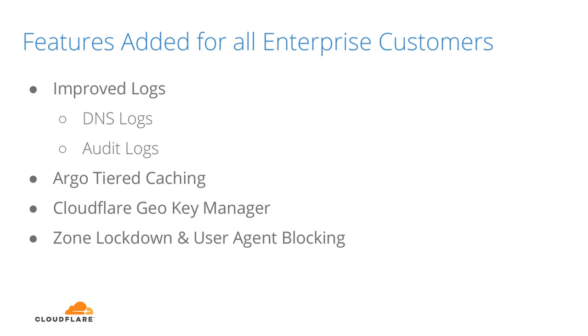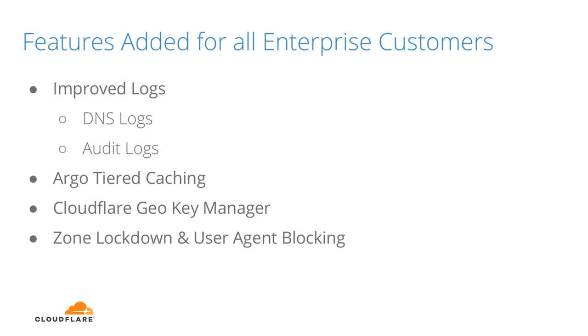No worries. Now, zone lockdown and user agent blocking. So those were two of our most requested custom WAF rules. So what we did is, if you jump over to the firewall tab and you scroll down just beneath the IP firewall, you'll see these two new tools. So zone lockdown is essentially saying certain portions of my website or app or API, I only want to be accessible from these IPs or ranges.